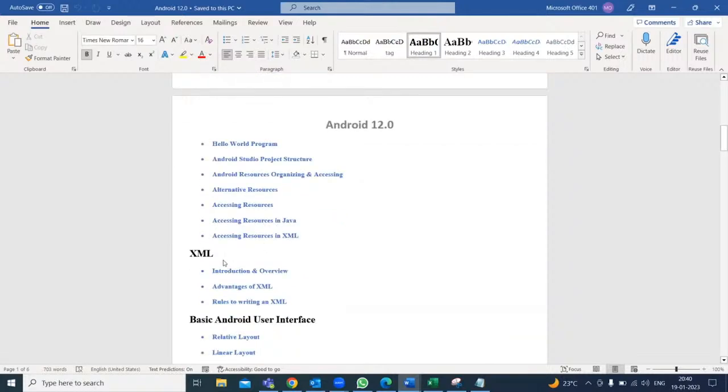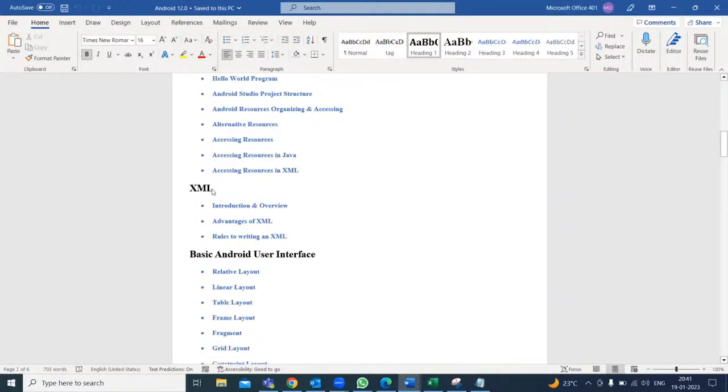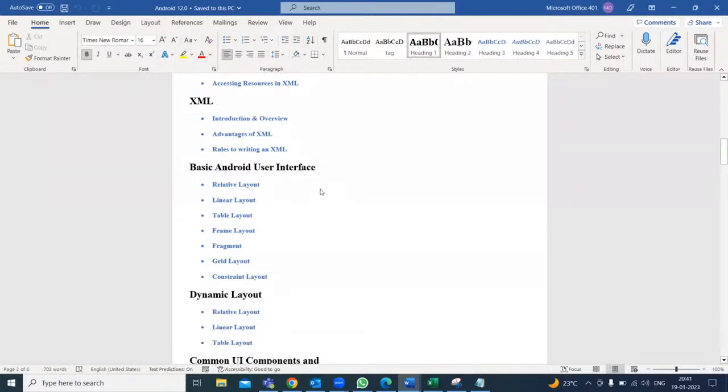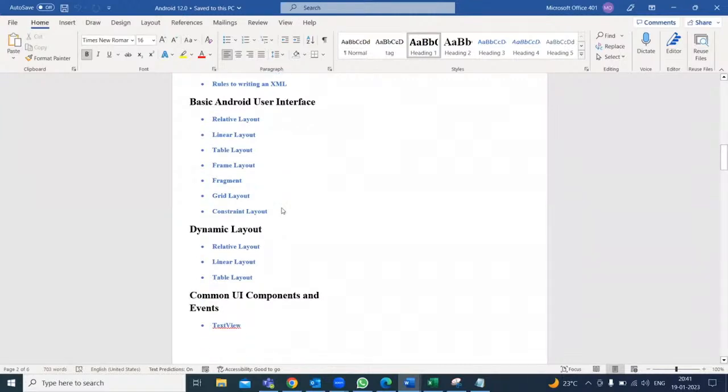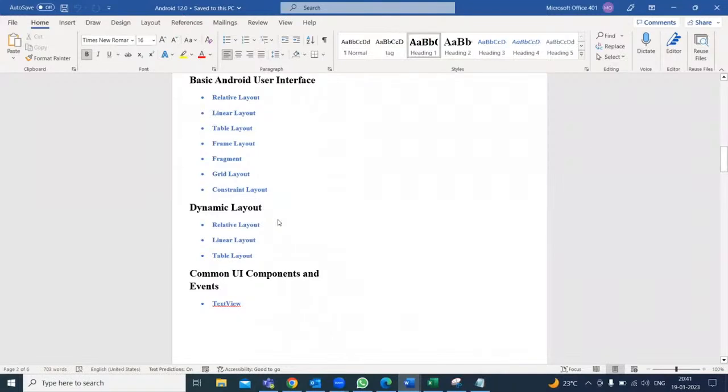After that, we deal with two languages: Kotlin and Java, right? For both languages, we'll discuss how to do the initial preview programs. After that, the course goes completely through Kotlin. Then one more language we will use is XML, the extensible markup language. It is almost like HTML, and I hope it is also new for you, so I'll give a complete overview from the start. After that, user interface: how to develop the user interface. Sometimes the user interface can be generated dynamically from the program, so I'll show you that also.